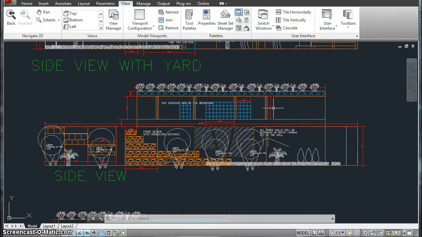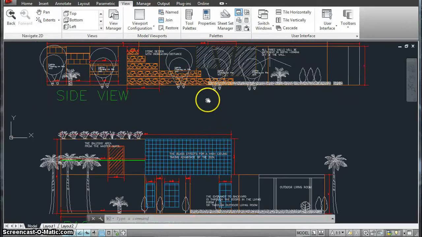Side view again. If you look at the front view, on the right side wall, that's the side view we're looking at right now. Basically a lot of different designs in the wall, lighting, as well as we know it's environmentally friendly because we have some grass and plants on the top of the ceiling.